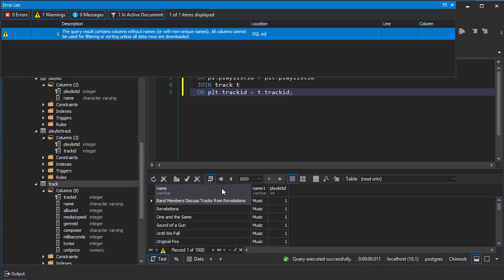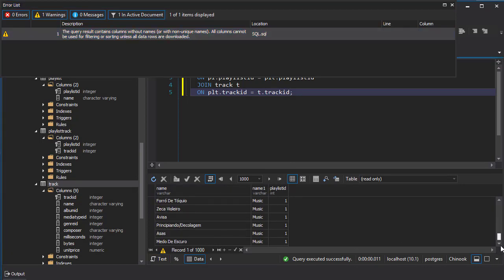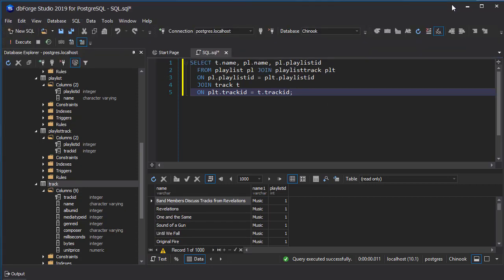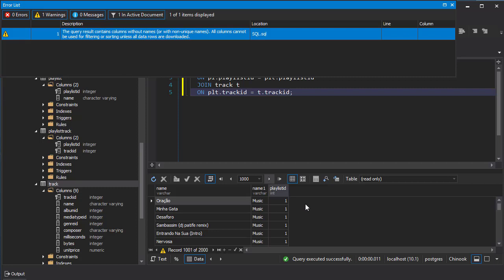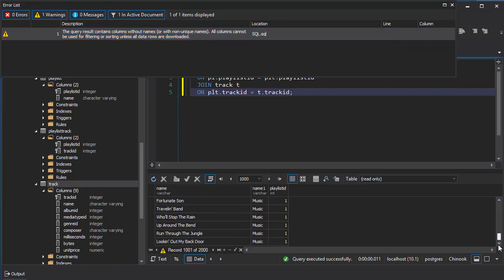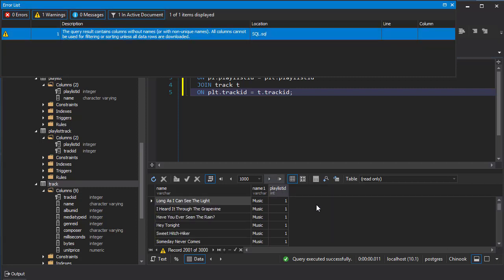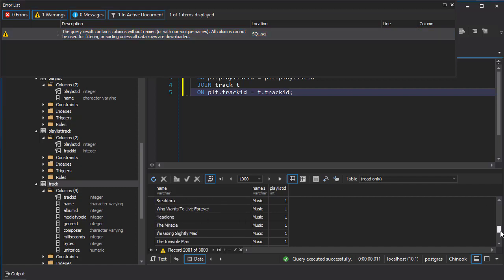If we go ahead and run this, we get a lot of information out. It looks like most of the playlists are named music.